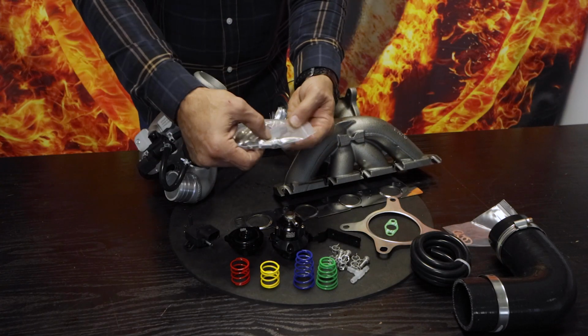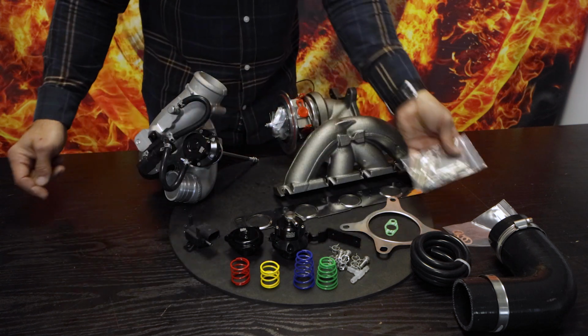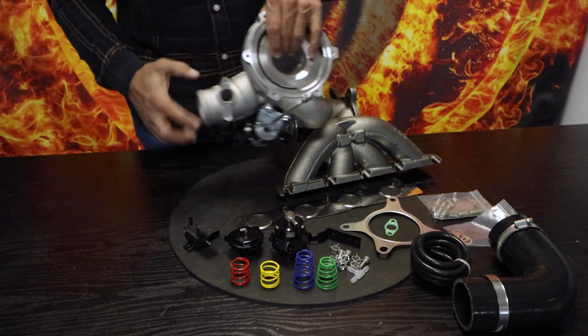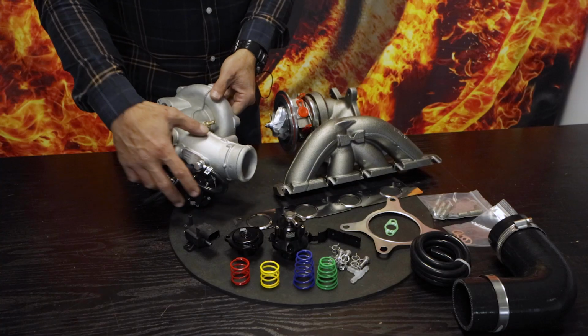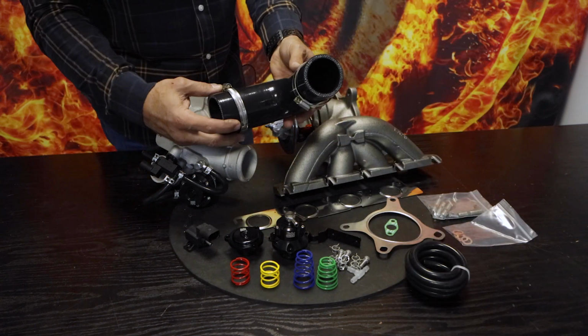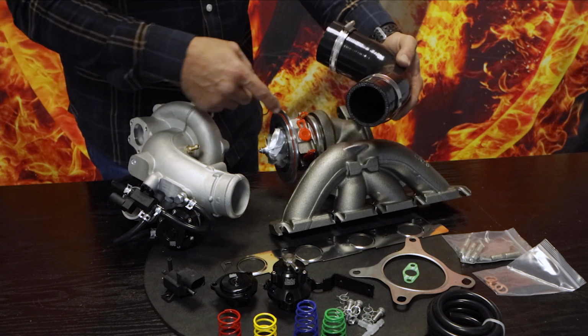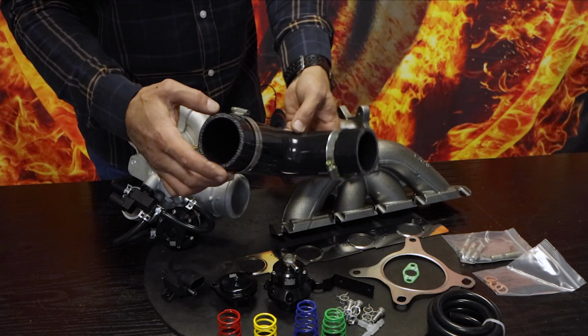We give you studs and all the other screws and bolts that are required for the little blanking plate, should you choose to use the blanking plate on the compressor over here. Silicone hose, vacuum line, and a 5-layer silicone 90-degree bend. It's actually a reducer which goes onto your welded-on outlet modification.